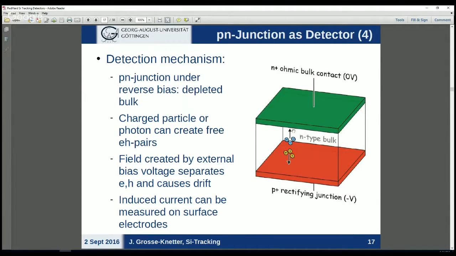So now we have an electric field. We separate electrons and holes from each other. You have a measuring device, some electronic circuit on one of the electrodes to read it out, and the induced current is integrated. And that is the main detection mechanism. A bit boring for now. That would be something like a photodiode, for example, or a dose meter if you want, nothing more, but still that's the main detecting mechanism.